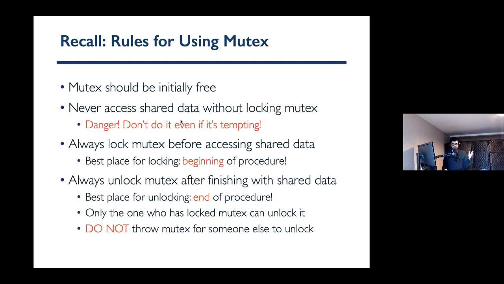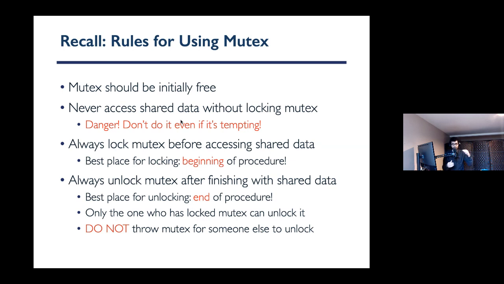And the best practice is to do it at the beginning of your function. So if you have a function that at some point accesses shared data, it's always a good practice to lock the mutex at the beginning of the function. Don't think that, oh, it's like high overhead, I just use the lock at the beginning and end of my critical section.